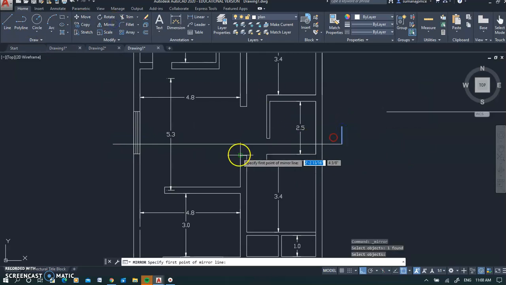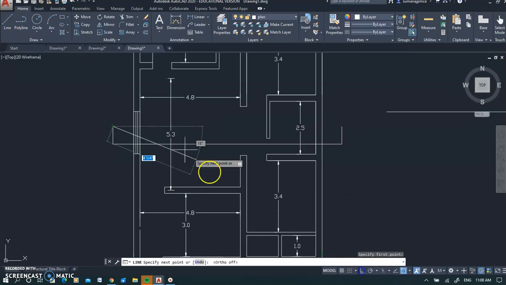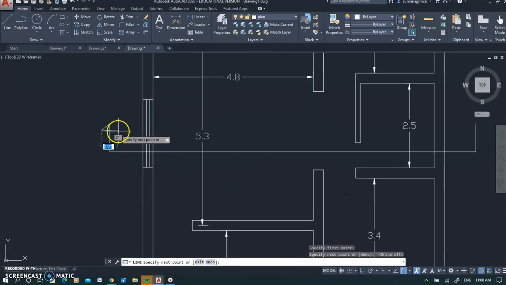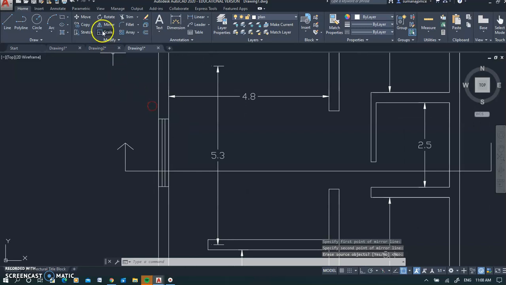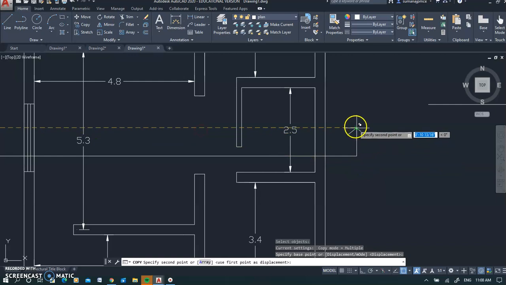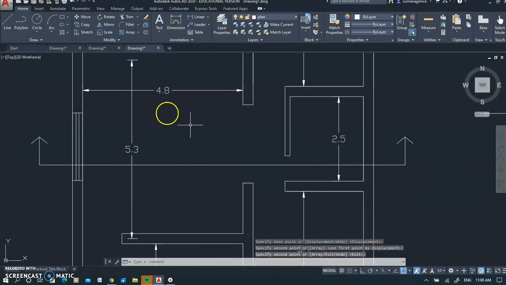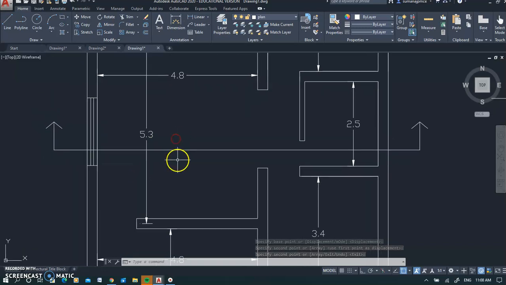Mirror this line on the point here like this. So the section line is looking upwards and you need to draw some arrow mark here. So I will put ortho off and see, I just drew one line. Now I can mirror this line from here to here, and I can copy or mirror that on the other side as well. So this will be my point. I will just move it here. You have to name that layer as A dash, like the way you did the windows.